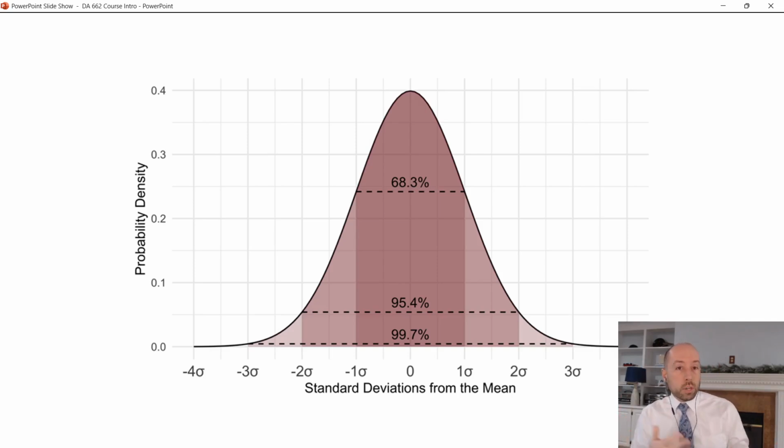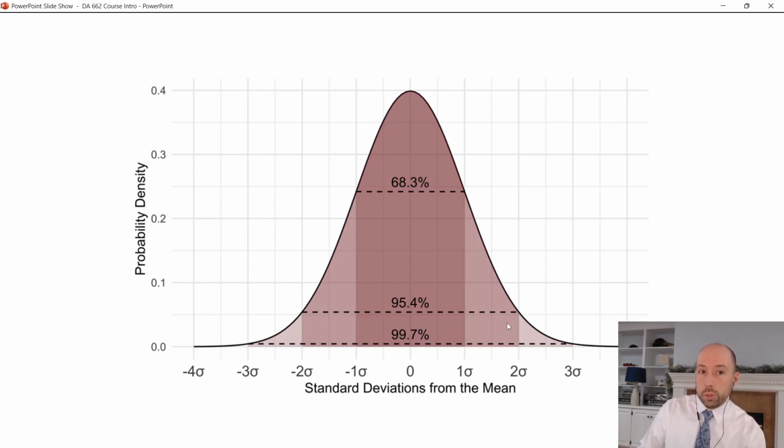95.4% of the data would be within two standard deviations, and one of those magic numbers that everybody likes to remember, 1.96 standard deviations above or below the mean, would be the cutoff to have exactly 95%, not 95.4, but 95% of the data, meaning only 5% of observations. 1 out of 20 observations would be more than 1.96 standard deviations above average or below average. Okay, that's for talking about the observations.